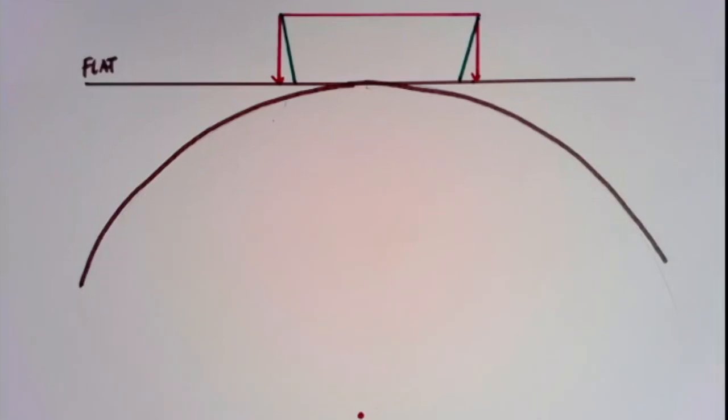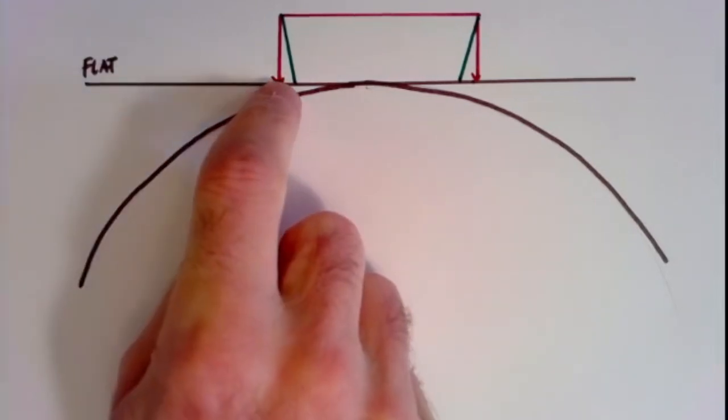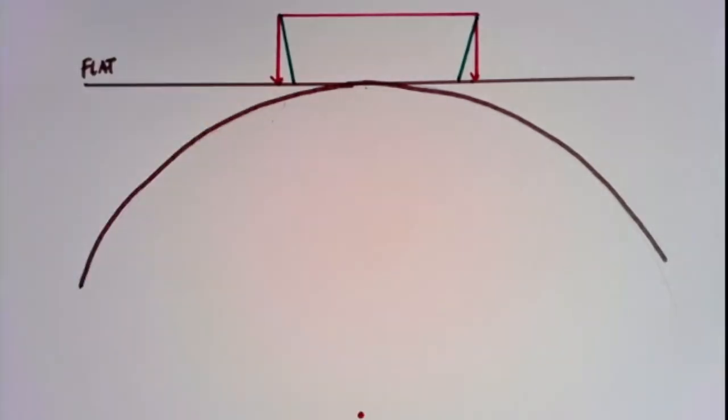So we could do this work by measuring the angles and finding the angle difference here, which is fine to do. But in order to do that, we might need to know some trigonometry and some other things. But we can just do this really with similar triangles. And that's what I'm going to show here today.